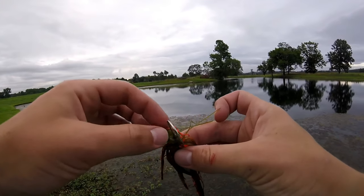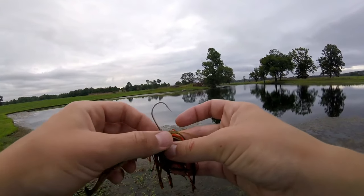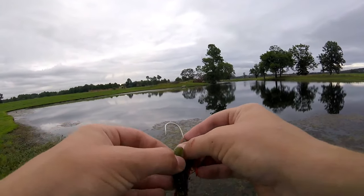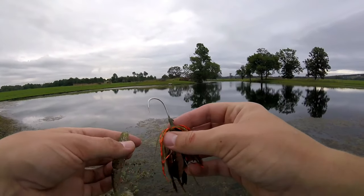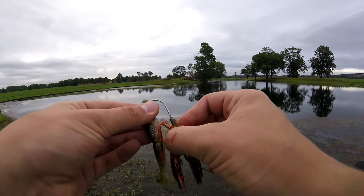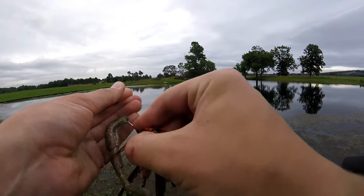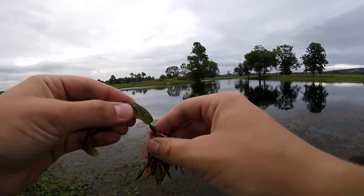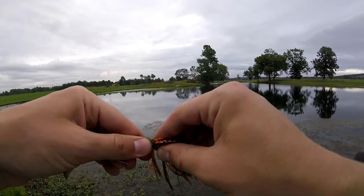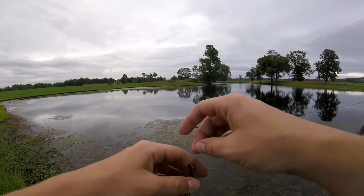Alrighty, guys. Well, I looked up. Look at this swim bait right here. Completely shredded that thing. But I don't have any more, so I'm gonna have to try to keep using it. But I looked up how much that fish weighed just now, and it said 1.557 pounds. So just over 2.5-pounder right there. Demolished the imitator baits chatterbait.